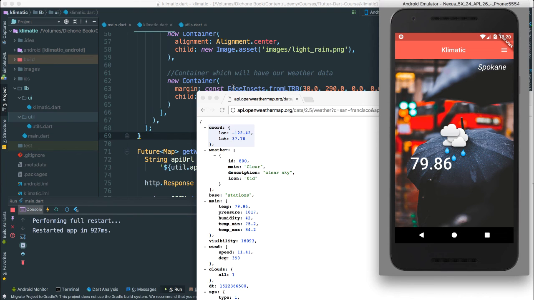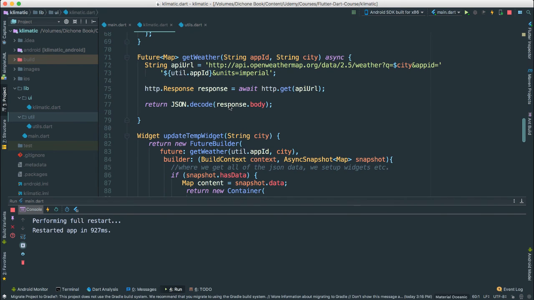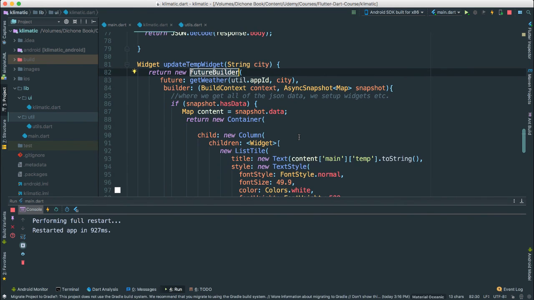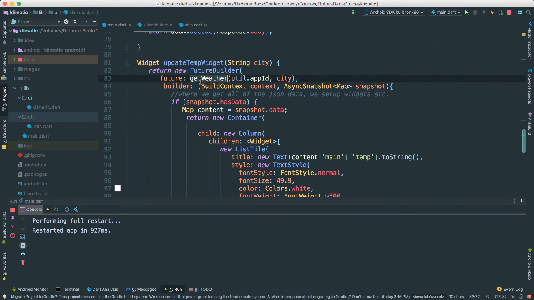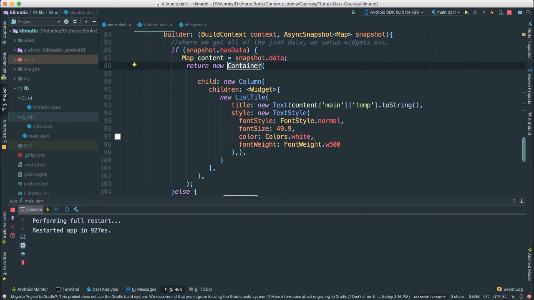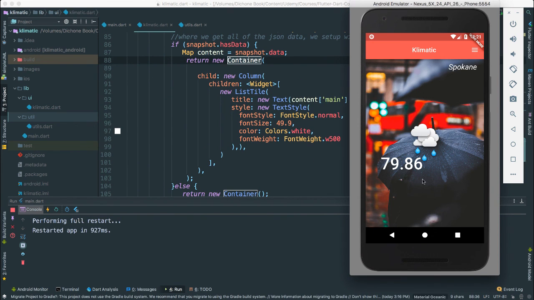All right. So the most important thing here is that we're able to use the knowledge we had before, and we add something else, which is the future builder widget here, which allows us to build a future widget with the future data that we're getting, and also we're able to build whatever we want. In this case, we put a container. Inside of this container, we put our text, and we can put anything else we want. Anytime we run this app, it's always going to go and get the information we want instantly.